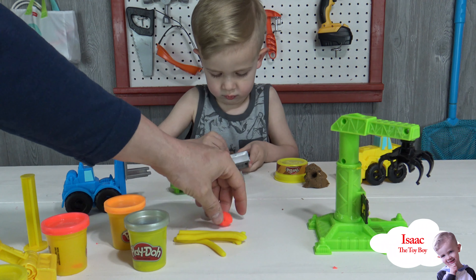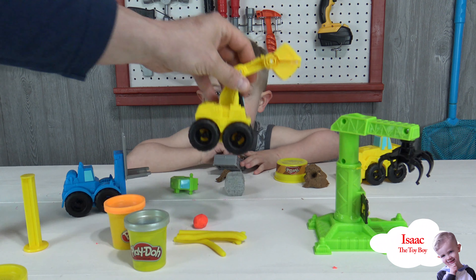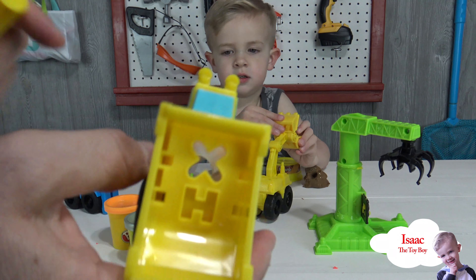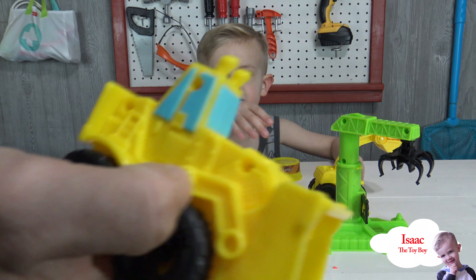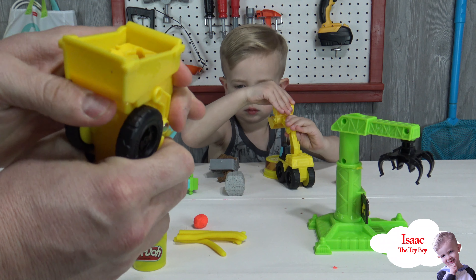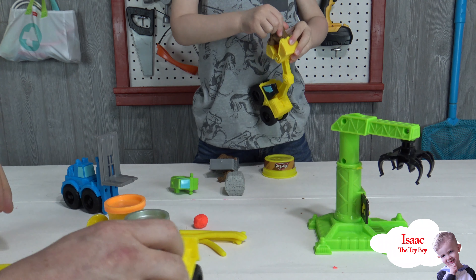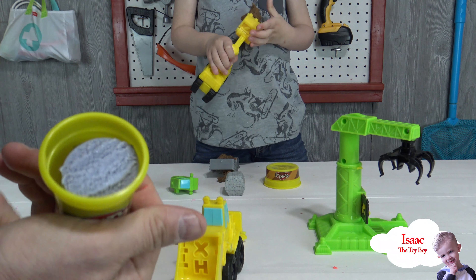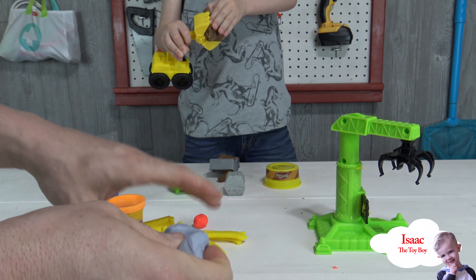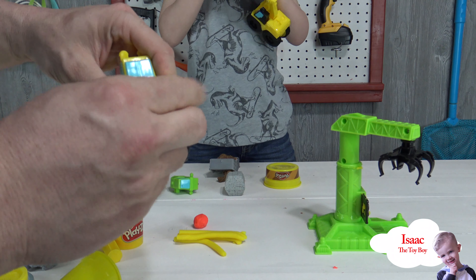All right, we made a rock. Now let's see what the bulldozer does! Wow, it comes with this cool plunger. You put this in there and it comes out — and it goes up and down, so you can make an H shape. Let's make it with the silver Play-Doh because I've never seen the sparkly silver color before — look at that, wow!